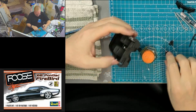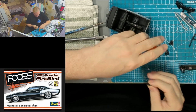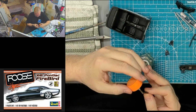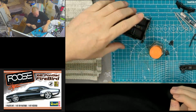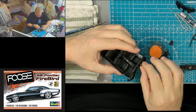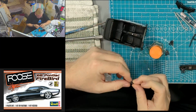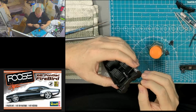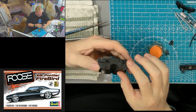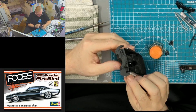Okay, so that's on. I already did test fit our master cylinder here, or I call it master cylinder, you can call it brake cylinder, whatever. It's the cylinder that your brakes use. Sits in. Oh hey, that's going to be your home. You need to go in your home. There we go. This also can use a little touch up on the paint on the bottom there that I didn't quite get when it was on the sprue.